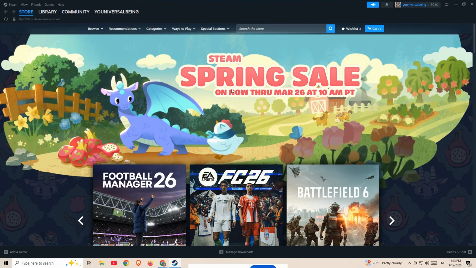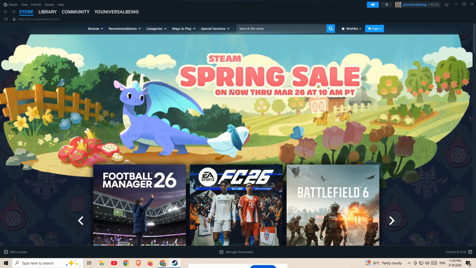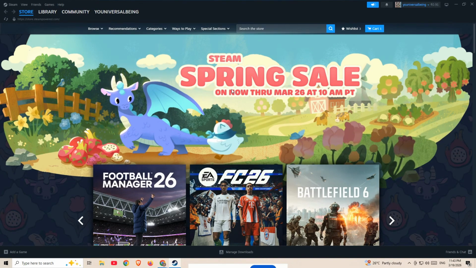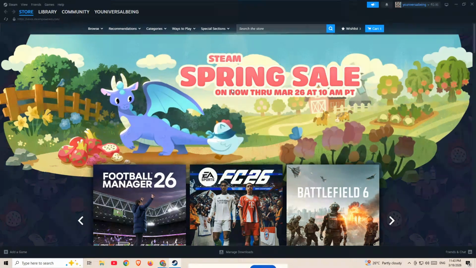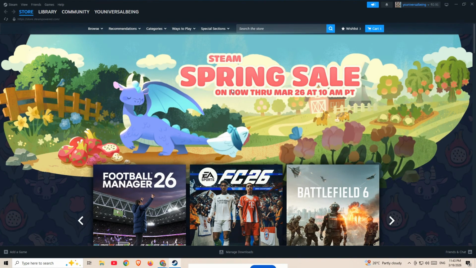Avoid starting the game from the desktop shortcut or the game folder, because launching it outside of Steam can sometimes trigger this error again. If the problem is still there after these steps, go back and double check that Steam is updated, the game is fully verified, and you are opening the game from the Steam library. You may also want to restart your PC once more after making these changes, because a fresh reboot can clear out any stuck background processes. In many cases though, just verifying the files and running Steam as administrator is enough to fix the issue.